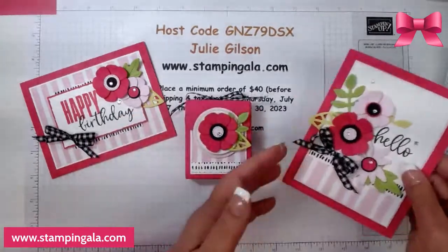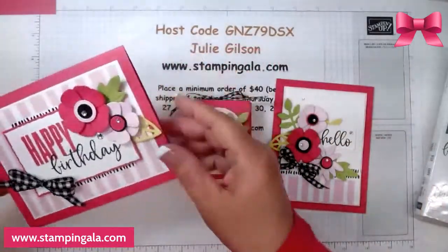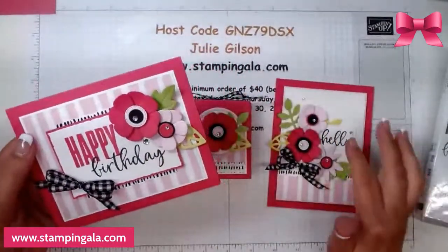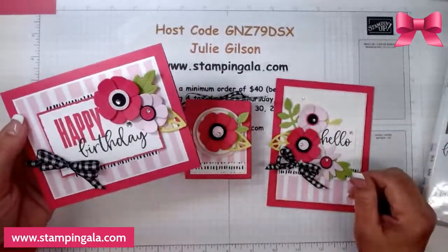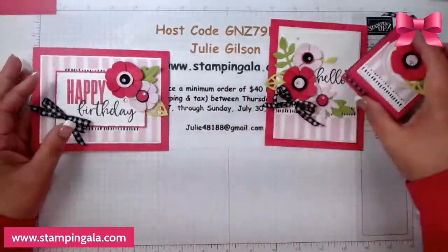So here's the other one of the two cards, and they were just a lot of fun. I took a bunch of different cardstock and ran it through the die cutting machine, all different types of flowers and leaves, mixed and matched the colors, and this is what I came up with. I think it turned out really pretty. But before I show you this, I do want to show you something.